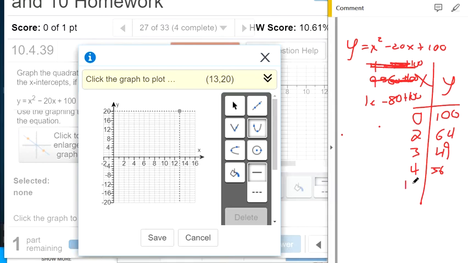Let's try plugging in 10. Let's go big or go home. If you plug in 10, 10 squared makes 100, 20 times 10 makes negative 200. This one comes out to be 0.